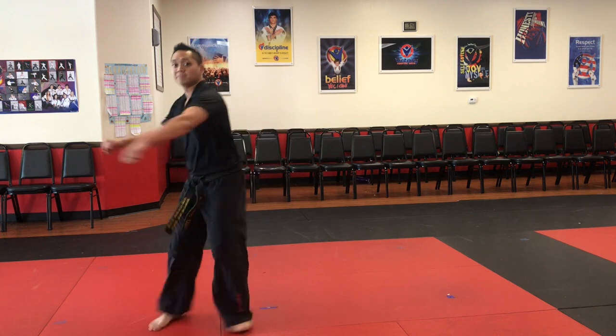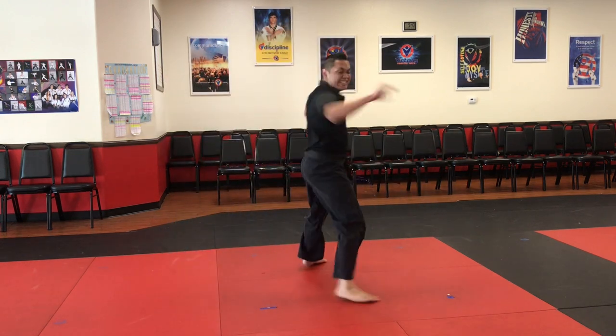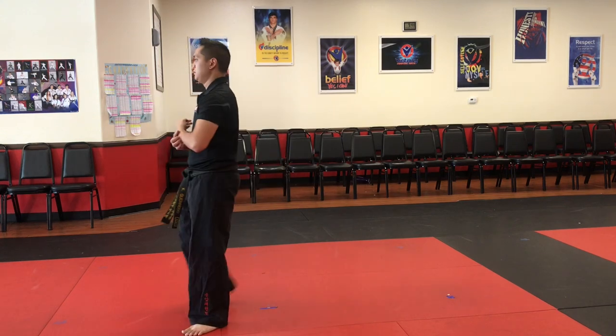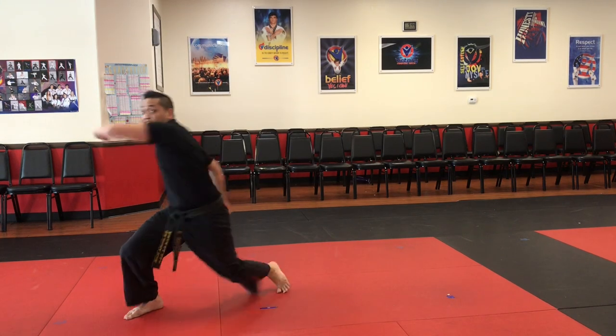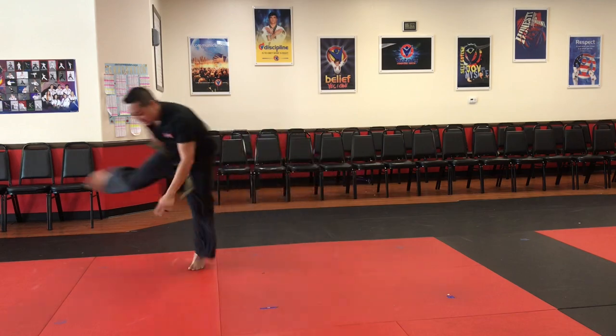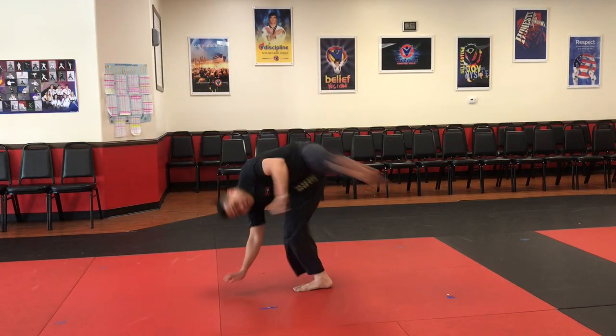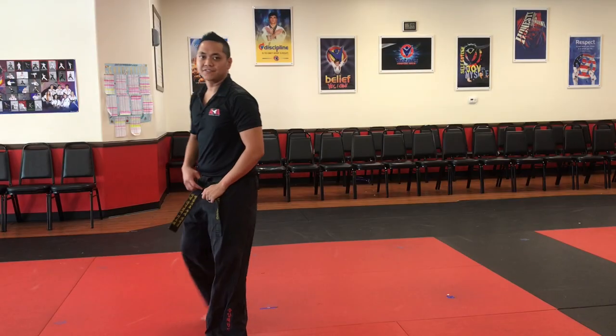And the jackknife. Here's what the 720 looks like. Just like this. Yes! Fuck! It's one of my favorite moves. Here is the jackknife. Jackknife time! Yes! Fuck! Jackknife time! Yes! Fuck! Jackknife time! Yes!